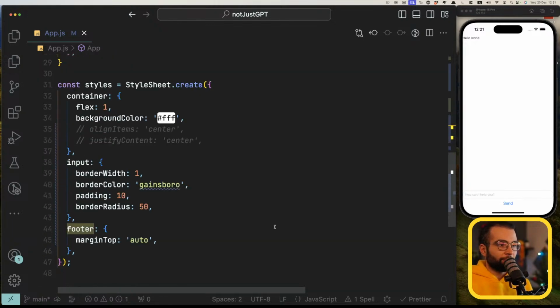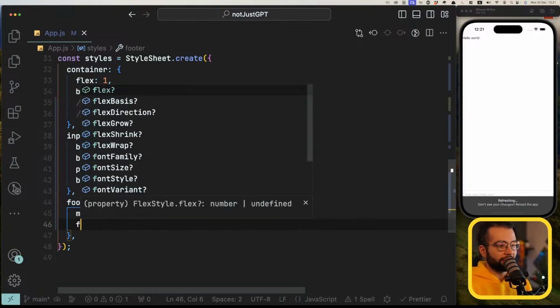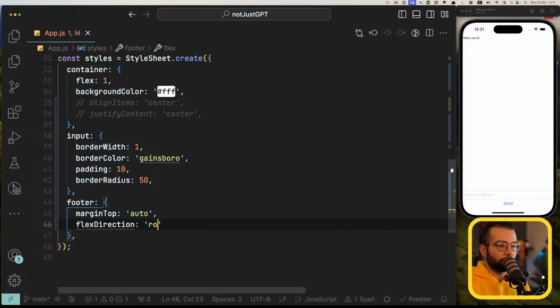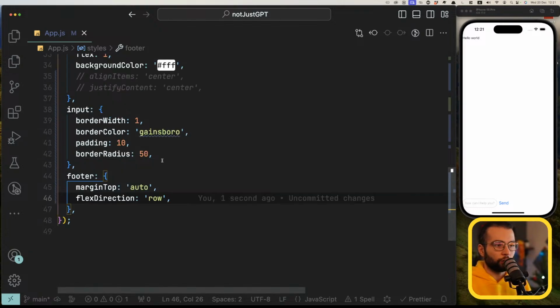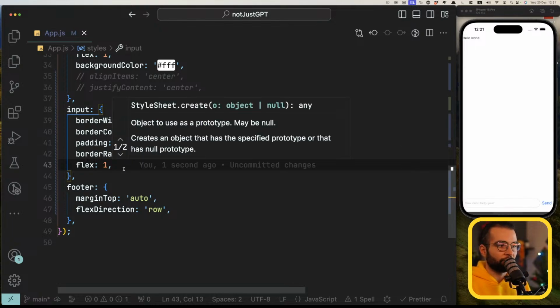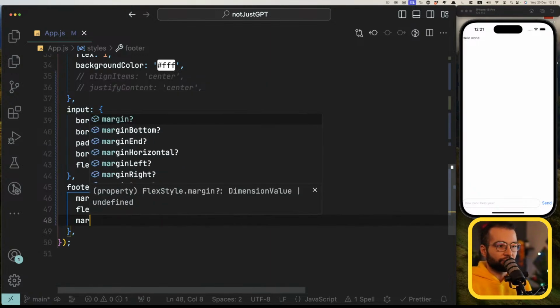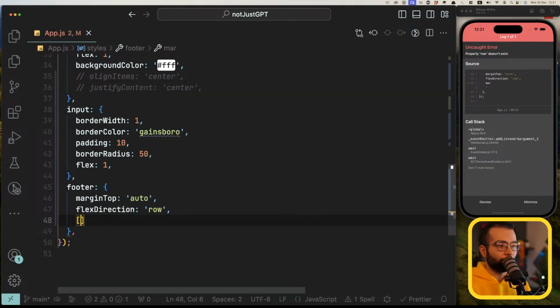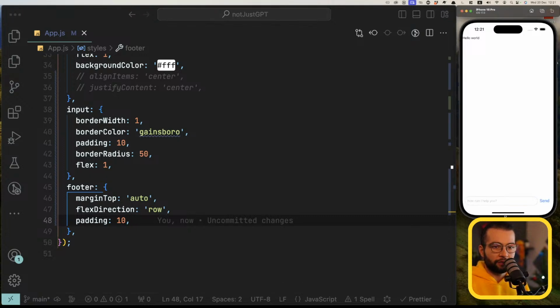If you want to put them in the same line, the only thing we have to do is, in the footer, because the footer has both the input and the button, we can say that it should have a flex direction row. Flex direction row puts them into the same row. And now all we have to do is say that the input should take all available space using a flex one on the input. Now it's big enough, and maybe we should add margins or padding to the footer so that it doesn't touch the borders and so on. Perfect. Now we can write, we can send, and it's perfect. Nice.